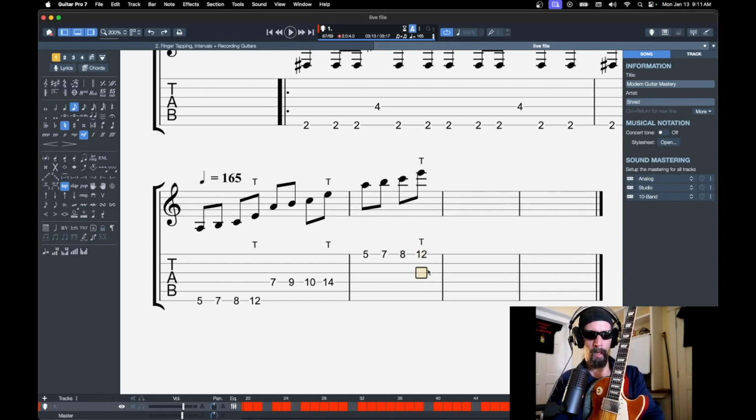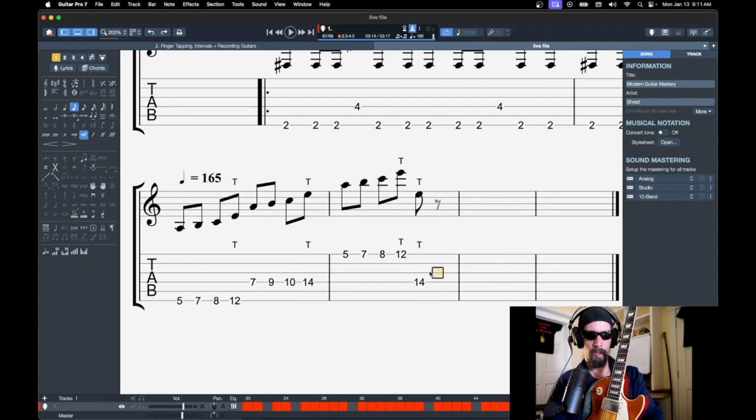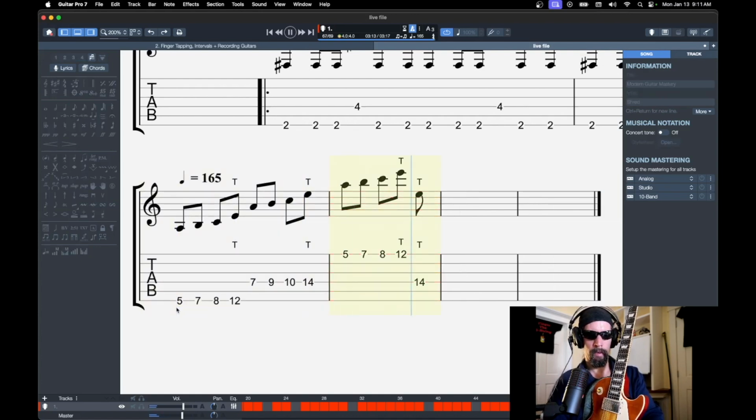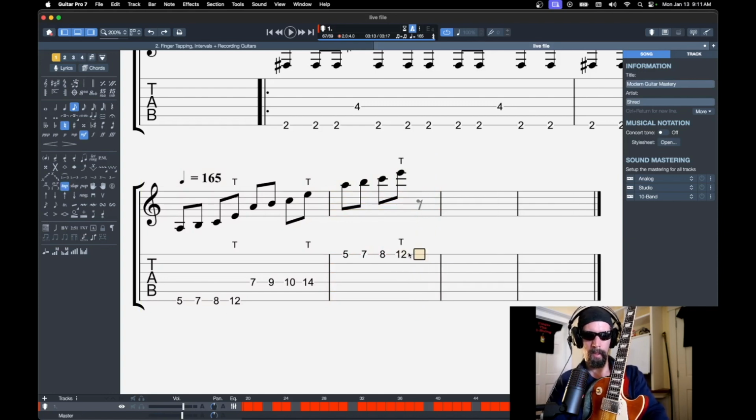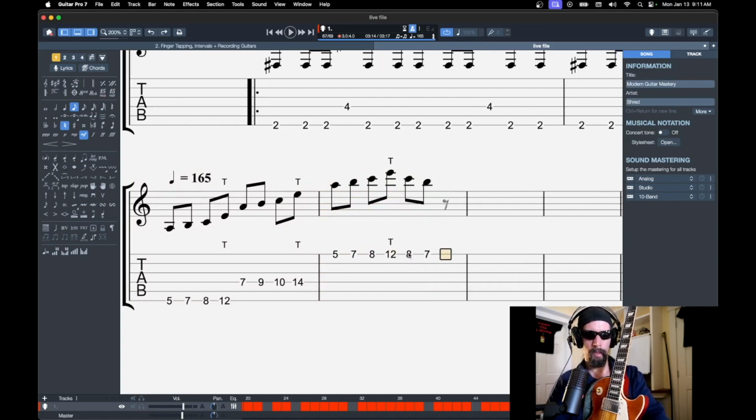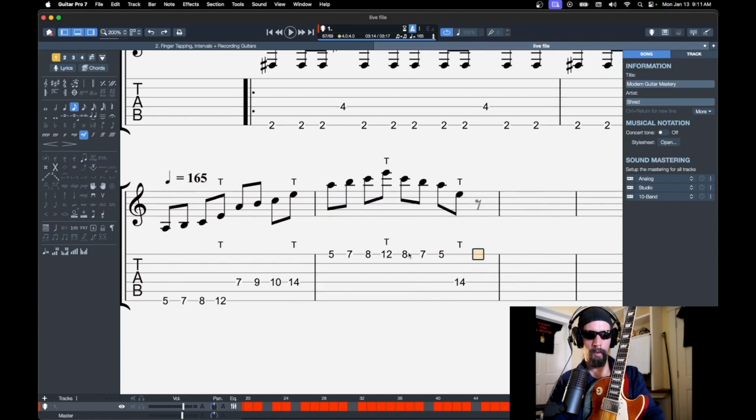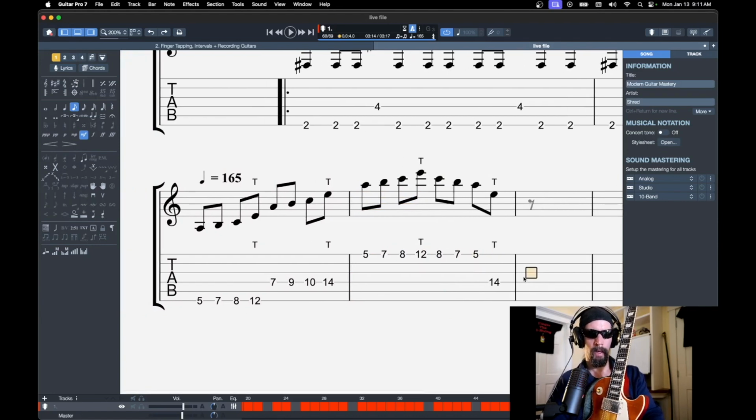And then I think we just come back down to this tapped 14th fret to finish it off. So actually what we're missing here, I see now, is to descend a little bit of this arpeggio. Then we put that 14th fret in there. And this completes 2 bars of an A minor sound.